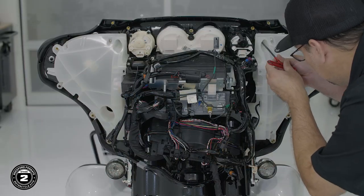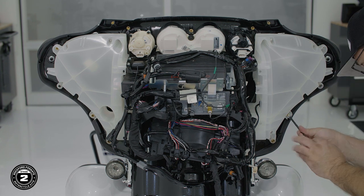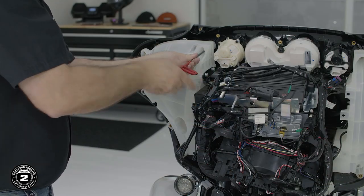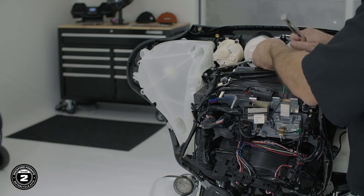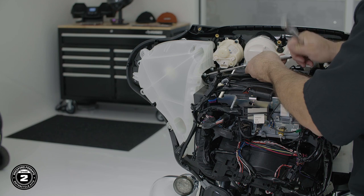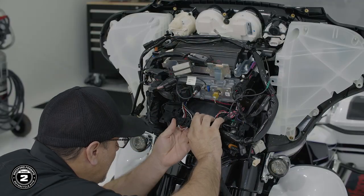Now that you're done with that, use a 3/16 Allen driver to secure the outer three screws that hold the pods in place. Then move to the other side. Now, finish securing the two screws on top of each of the pods. Reinstall the lower harness panel and reattach all remaining harnesses back in place.